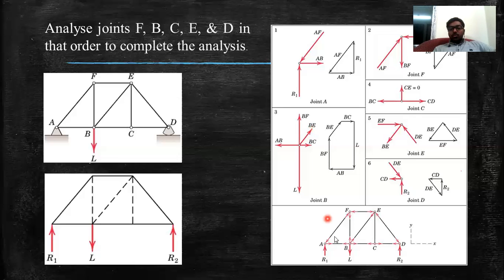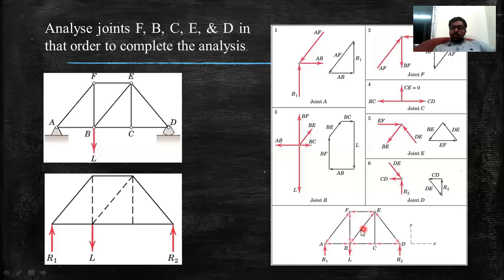And we show the tensile and compressive forces like this: when the arrow is going away from the member, that is the tensile force. When the arrow is coming towards the member, this is compressive force. So after calculating everything, we have to show whether each member is under tension or compression. We have to draw an arrow, and with this we can make a diagram that this particular member is undergoing tension, and this particular member is undergoing compression.